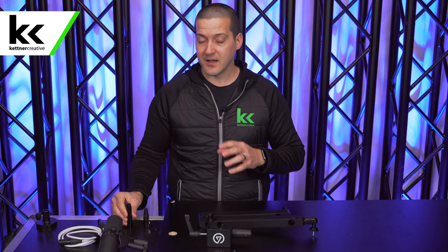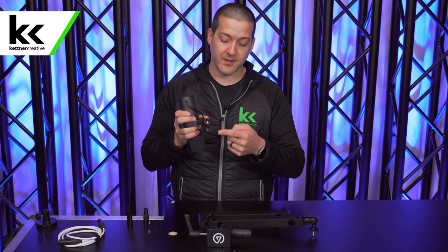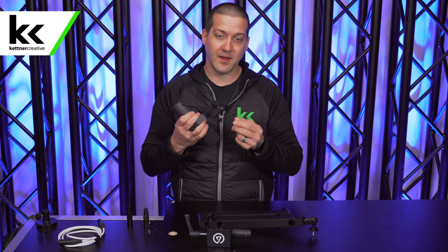Commonly, you will need a 3-inch extension tube like this one to make the Shure SM7B work with some other popular microphone boom arms. What will happen on those boom arms is that this cable management system that's built into the Shure SM7B will sometimes hit the stand itself, so you need to create more distance.